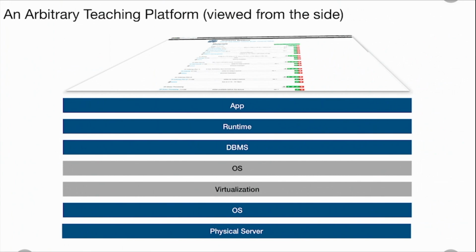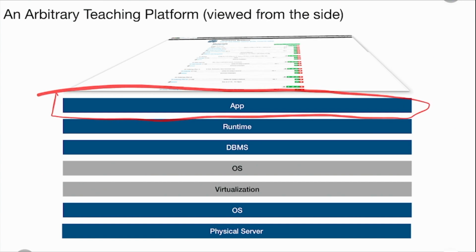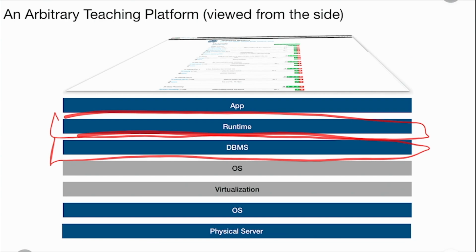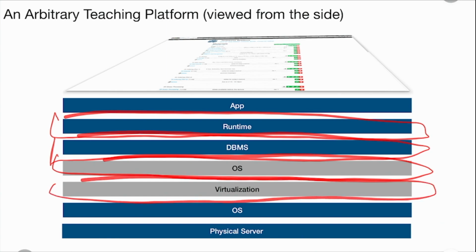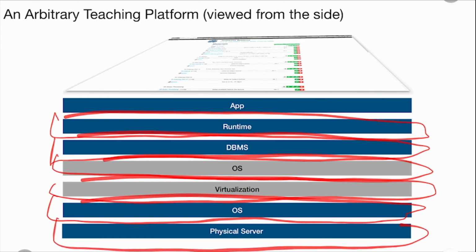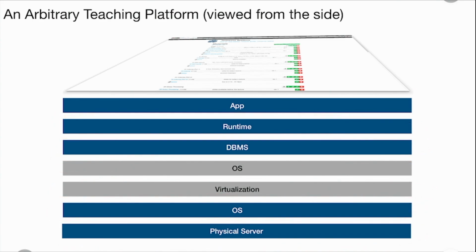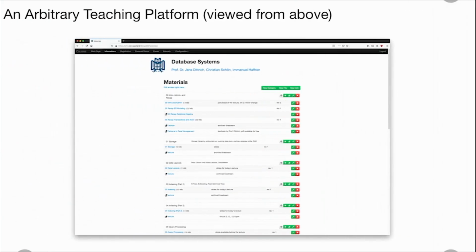So if you tilt it to the side and look at the application from the side, you see, okay, underneath there's actually a layer that's the actual application, that's the actual code where stuff gets implemented. Then there may be a runtime where the application is running on top of. Then there's a database system, of course, where all the data gets stored. All of this runs on an operating system. Maybe that sits in a virtual machine, like in our project. That sits on another operating system, and that sits eventually on a physical server. So there are all these layers in a computer architecture you don't have to be aware of. So the user just sees this.